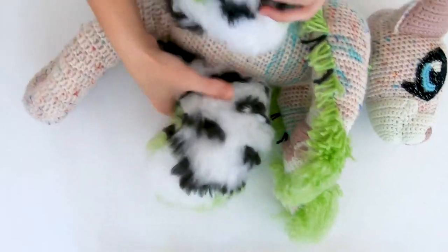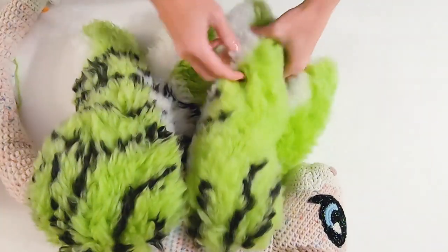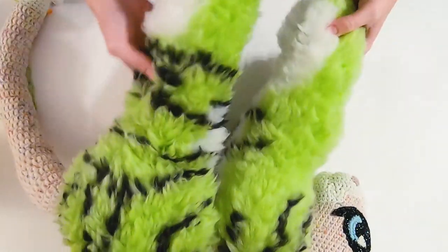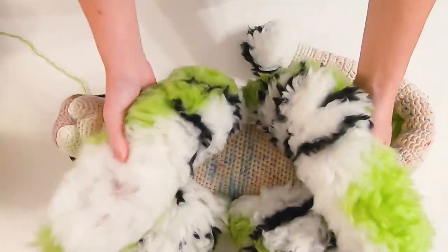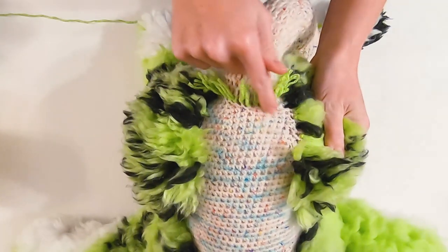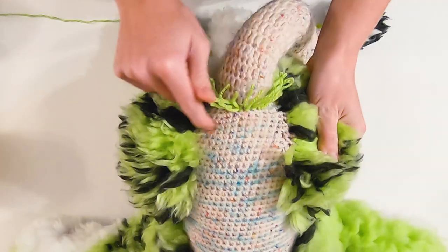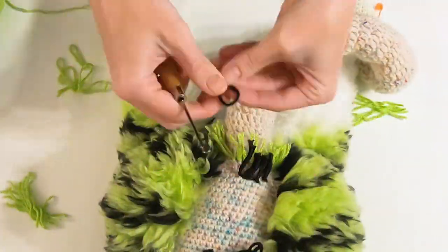I originally made all of the black stripes 2 crochet stitches wide, but I didn't like how much black there was. So I removed some of the black yarn and replaced it with green or white, so all of the stripes are only 1 crochet stitch wide. Now that I know my black stripes are only going to be 1 crochet stitch wide, I can fill in the stripes first and fill in the remaining area with green.